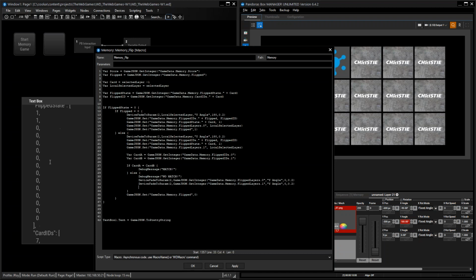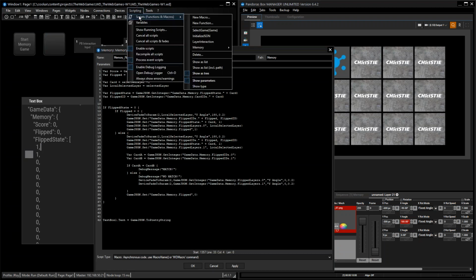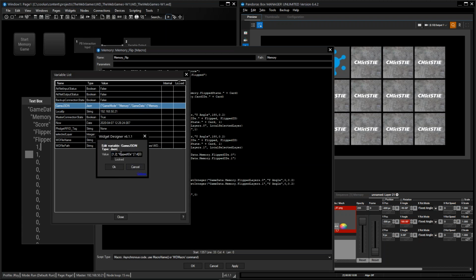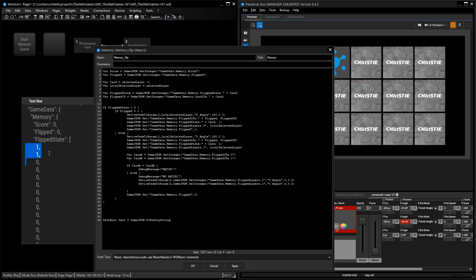So flipped IDs, we also want to say, no, we also need to store the flipped integers as well, so we know which position or which index here. So again, I'm going to insert something into here also. Forgive me here. The reason we need this is to know which 2 of these to set back to 0.